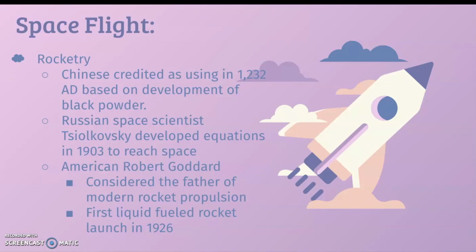Another major advancement in the 20th century was spaceflight. However, rocketry, the foundation of spaceflight, is actually credited to the Chinese as far back as 1232 AD and was based on the development of black powder. Russian space scientist Tsiolkovsky developed equations in 1903 to reach space. And then American Robert Goddard, considered the father of modern rocket propulsion, created the first liquid-fueled rocket launch in 1926.